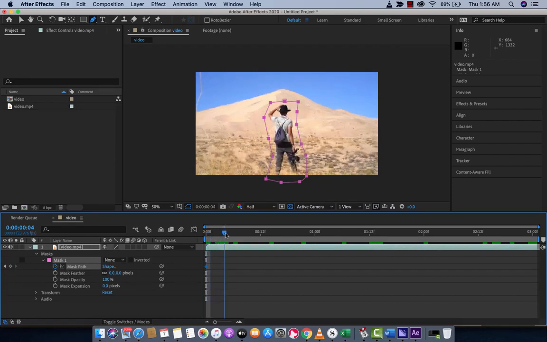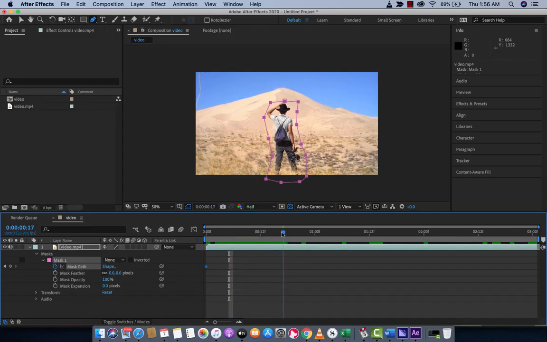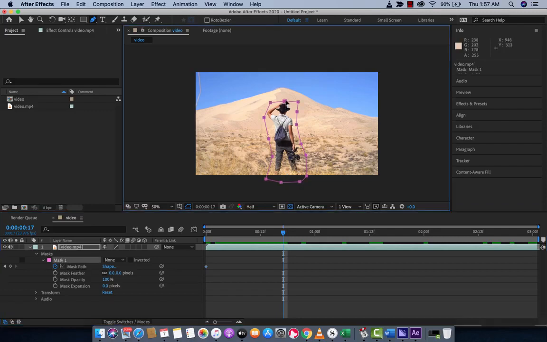So I'm going to scrub through here, and again make sure that the stopwatch is selected, and then as we move forward, the guy's not moving a whole lot, but right about here, I think we can make a few quick adjustments. So the next step here is you'll still see that I've got the pen tool selected. This is also kind of unique, and kind of weird because I would have assumed it wouldn't be this way. But when you're about to change these points, you have to be on the actual top layer. If you're on the mask like this, it moves the mask in its entirety, so the whole thing moves. And that's not bad, right? Because that would work in this situation.